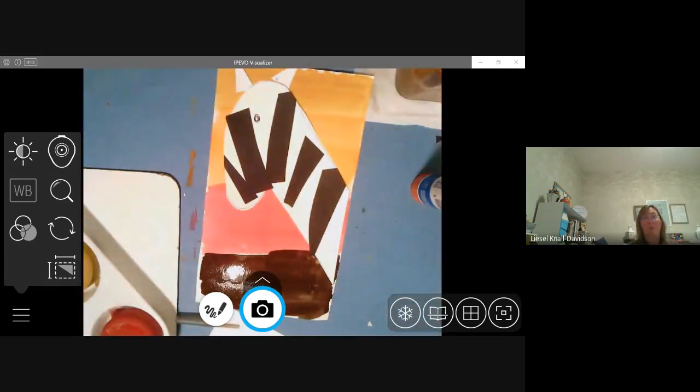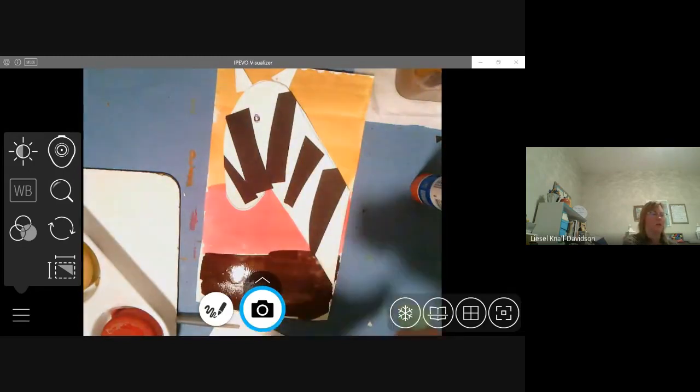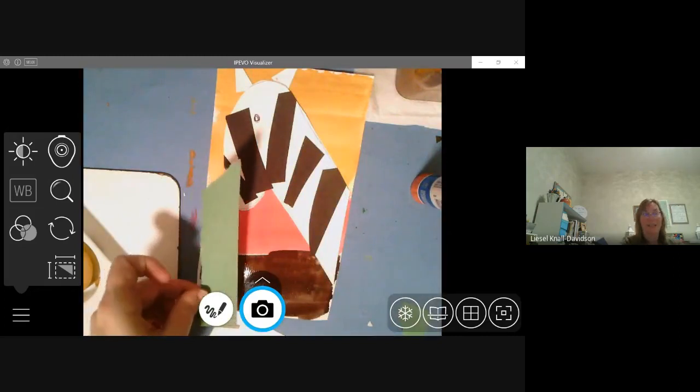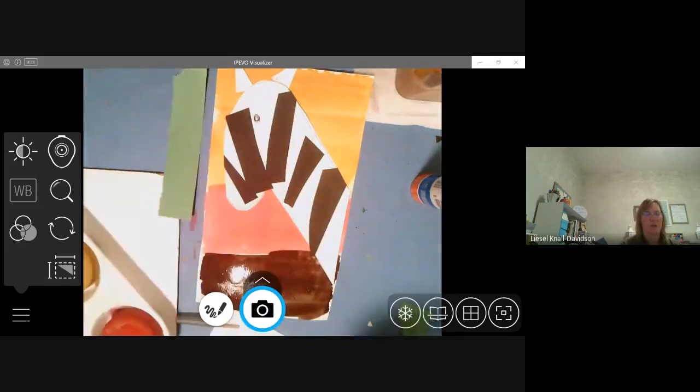The last step is some green grass. You could paint green if you want. You have green paint, or you could strip some pieces and add them. If you rip them really long, see if it'll work. Some grass. So there is our zebra in the desert.